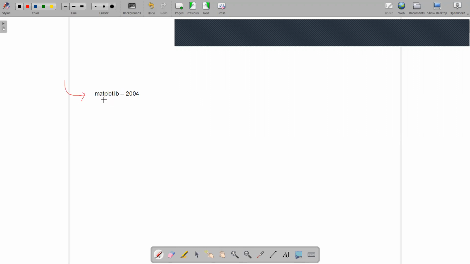So when you are using matplotlib, you will see that the syntax is very much similar to what you used in MATLAB. This is an old library. A newer library is Seaborn. The graphics in Seaborn are much better than matplotlib, but you can use both. And Seaborn uses matplotlib as its backend.